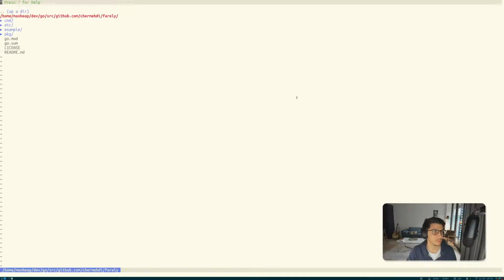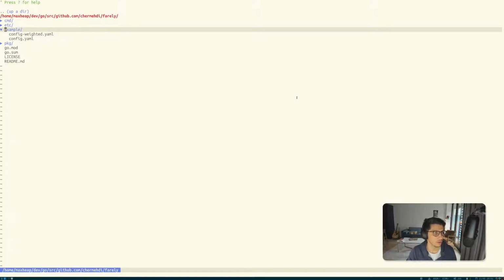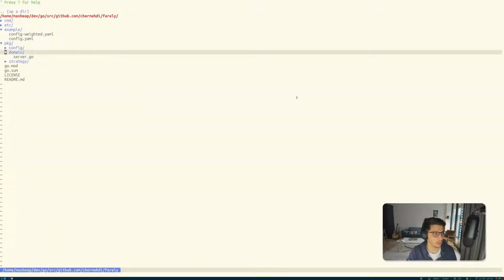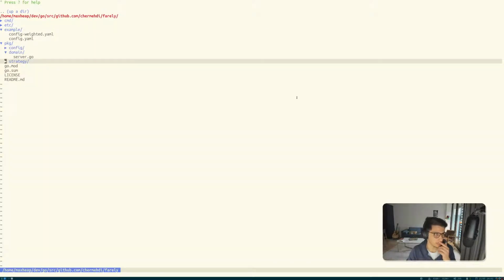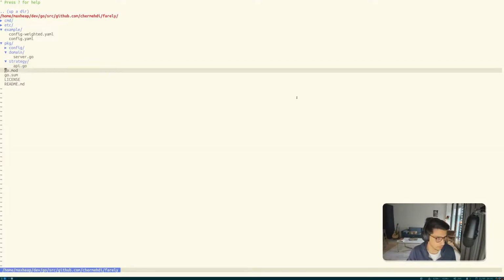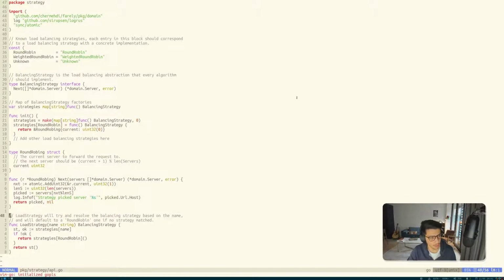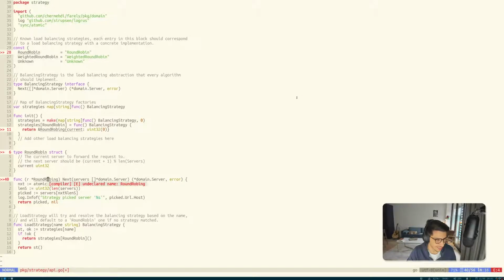Right. Now what we want is to run in a weighted fashion. Now the only strategy that we have is a round robin strategy. We have a round robin. This is a nice typo.